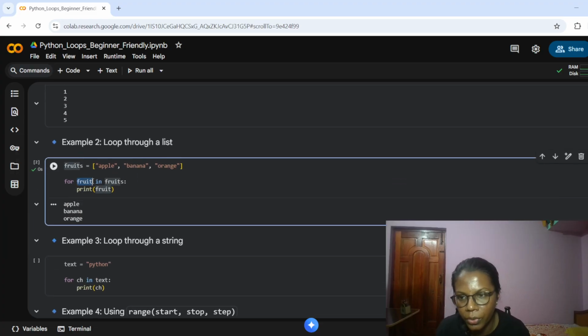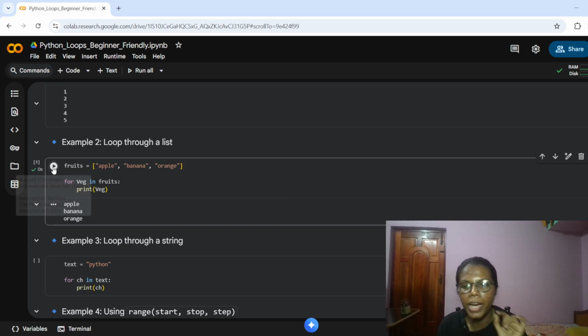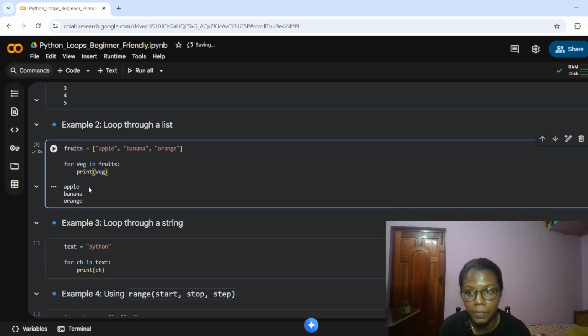Here, instead of fruit, you can also use any variable name. But whatever I add here as a variable name, that should be specified here. Some people might misunderstand that I have given fruits here, so removing the s, it becomes a singular variable. No, don't have that kind of misunderstanding. Instead of fruit, I can even give some other variable name like veg. If I use veg there, I should call it as veg here as well. So what would be the output? The same output. Whatever I specify as variable there, that should be called here. That is how for loops work.